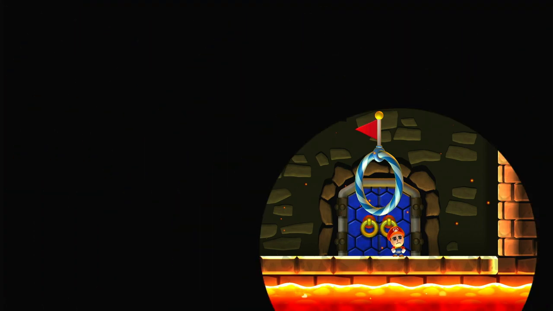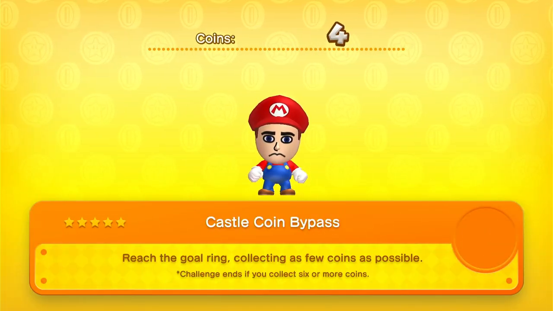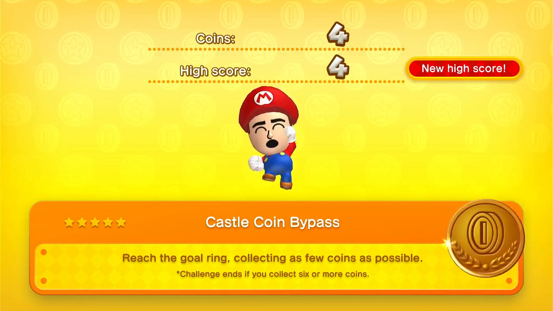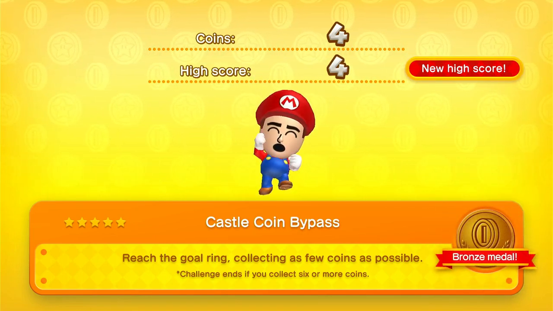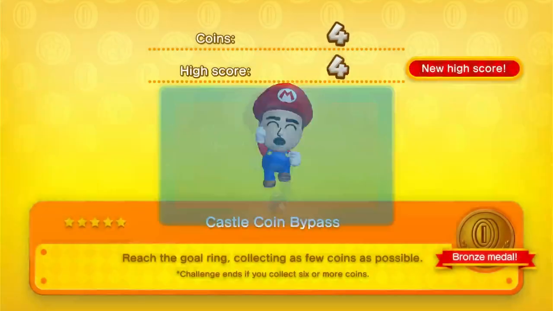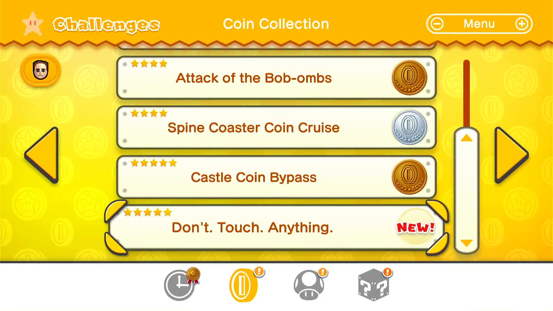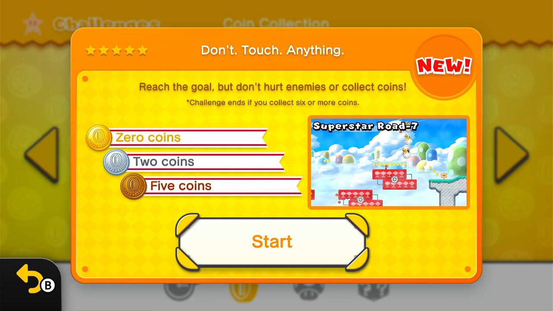Oh my god. At least it gives us plenty of time, but how's this possible with no coins? So it's likely you're going to get only one coin anyway. At least we've done it, unless there's another unlockable. Yeah, there's more. Okay. Don't touch anything. Are you serious? It's another one of those coin challenges. And it's in Superstar Road 7, really?